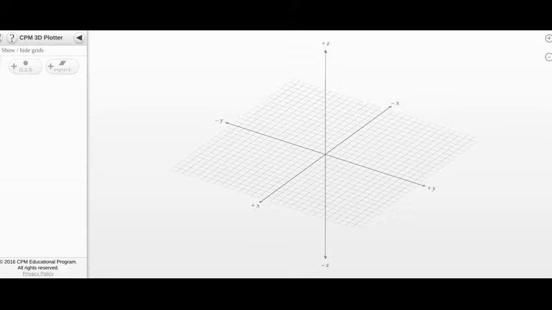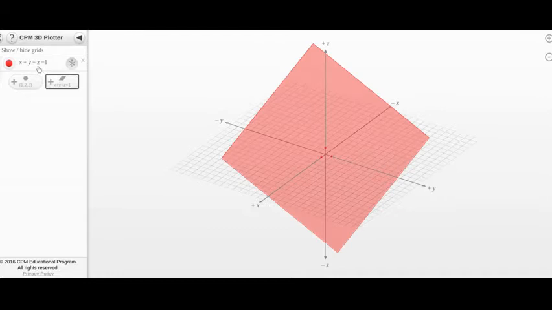If we just had 5x plus 8y equals 40, that would be just a straight line, right? Because my x doesn't have a squared, it doesn't have a cubed, it doesn't have a square root, it's just a plain x. So that tells me that I'm going to have a straight line. Now, if we're adding that z dimension, this is going to create what we call a plane, and I'm going to show you what that looks like.